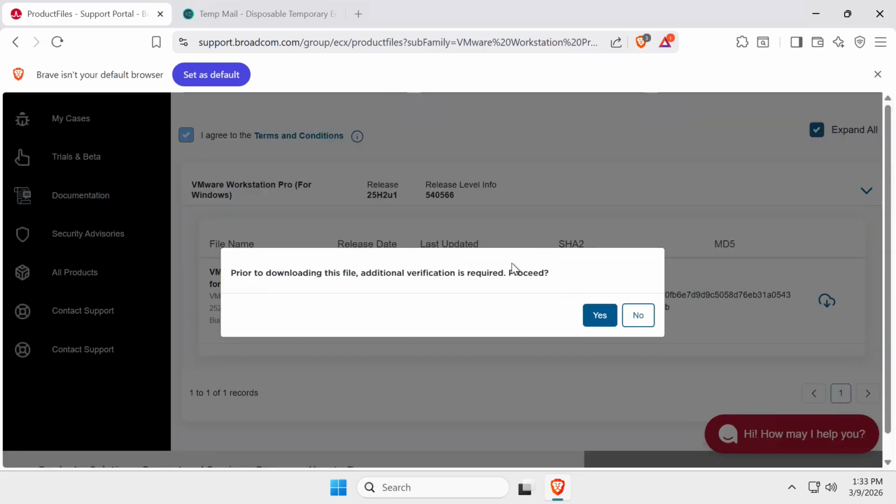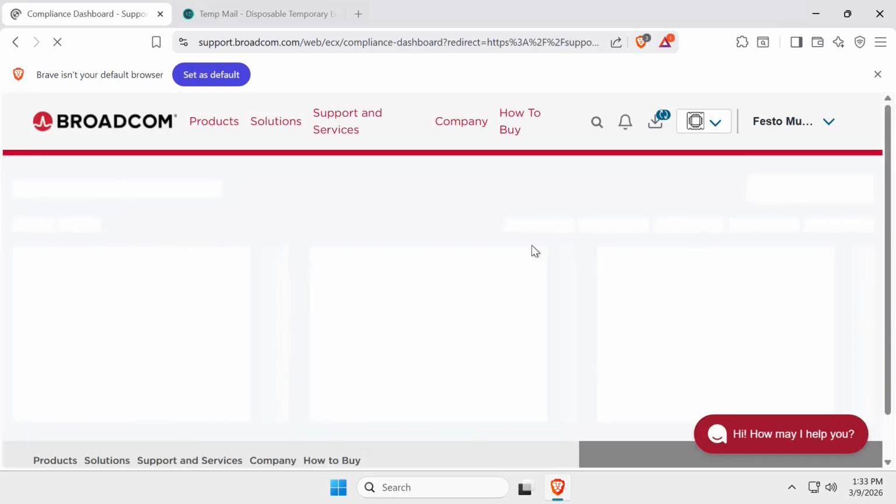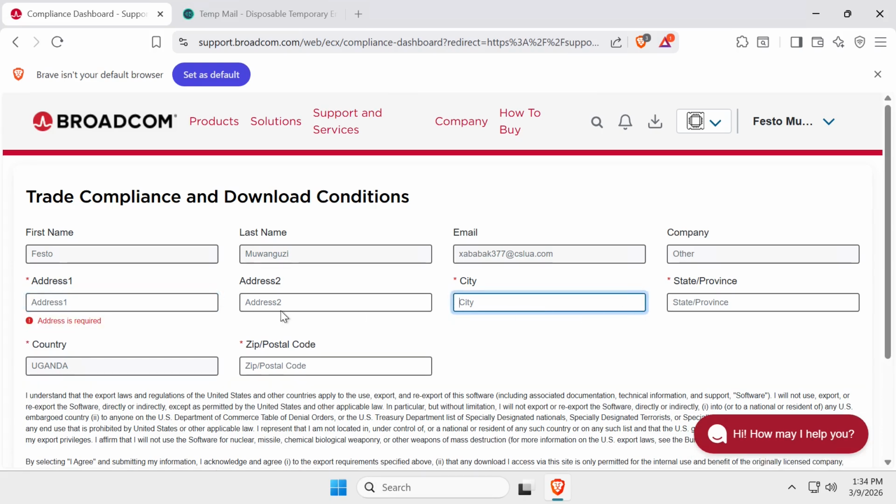When you click on it, before you proceeding to the downloading, they will require to add additional information for verification. So I'll click yes. And in this field, they will require to enter your details. But for our case, we have already entered some details when we were registering. So we'll be entering few other required details like the address, the city, and the state.